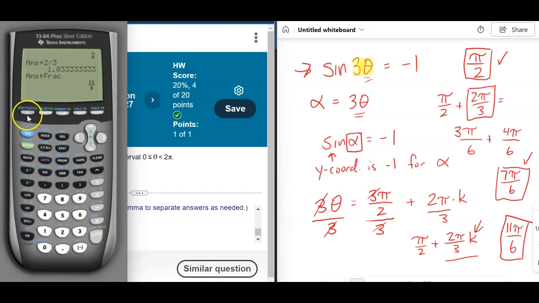Okay. Now another thing you could do is type the left and right hand sides as y equals the left hand side. So sine of 3, you have to use x. Notice it says x, t, theta, n. So it's like any of those variables, you can just click that button. It's going to use x, but it's the same thing. Sine of 3 theta, and then y equals -1 for the next one. All right, I'm going to do zoom trig. I may have to zoom this back out. So there's our sine of 3 theta. There are the negative ones. And then let me actually do window and make my y's go between negative 1.5 and positive 1.5.